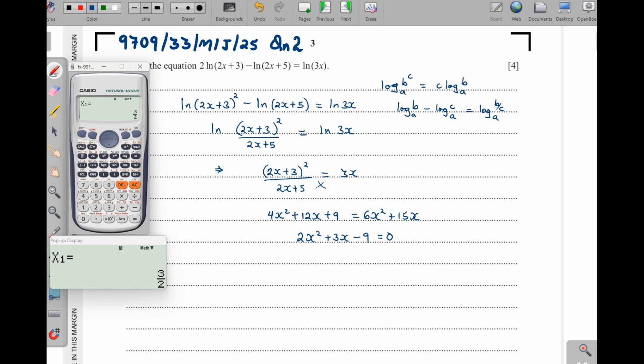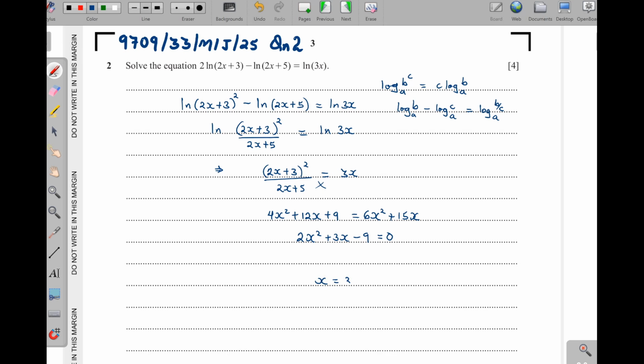So this one gives us 3 over 2, and then negative 3. You leave some space, because we need an attempt to solve the quadratic equation, which is given a mark. You don't just write the answers and go, okay? That is wrong. So give us the factors from which these roots come, so I can solve backwards.